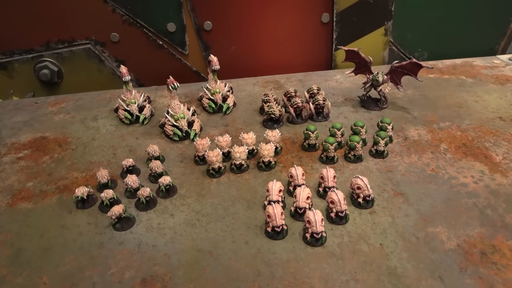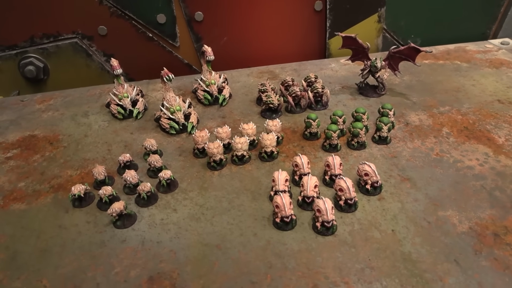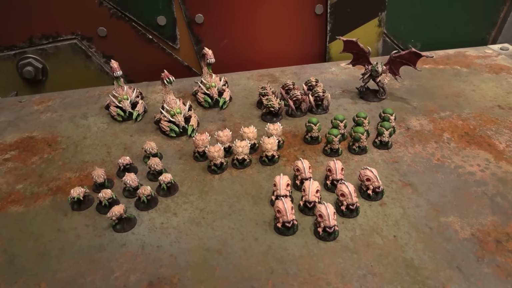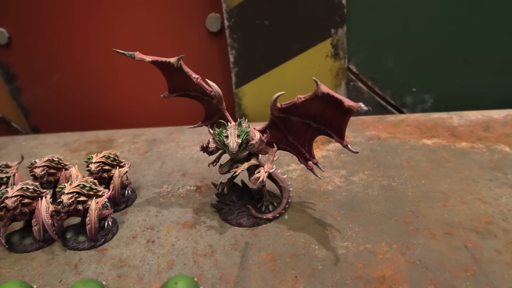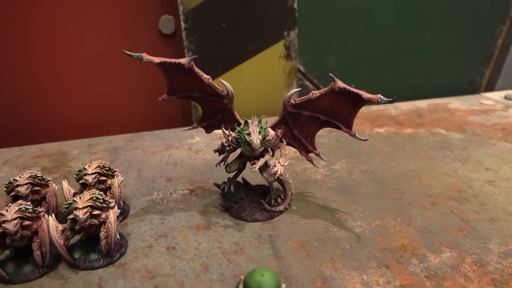This here is my Gorkog force for today's game. I typically just go with my favorite models in the line and see if I can make it work. One and only one commander. We got Ravaged the Blood Crusher. It's actually Bone Crusher. Equally ridiculous.